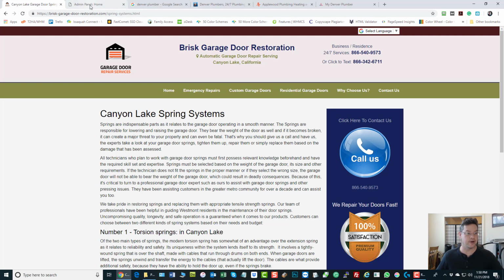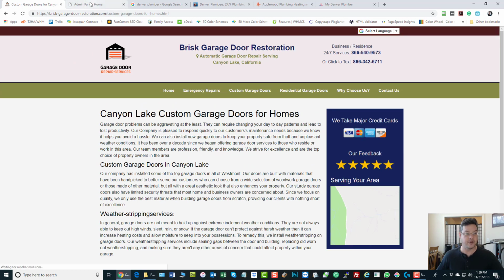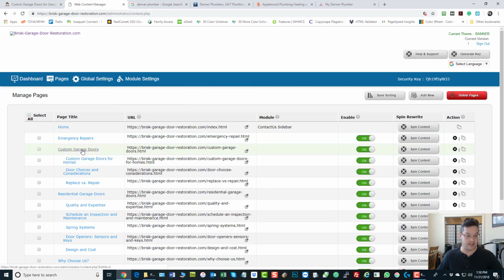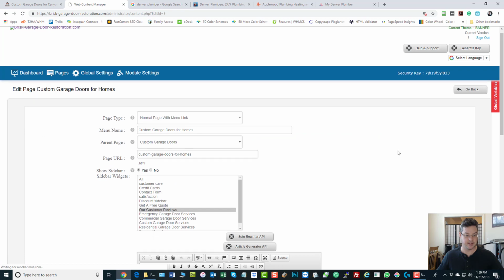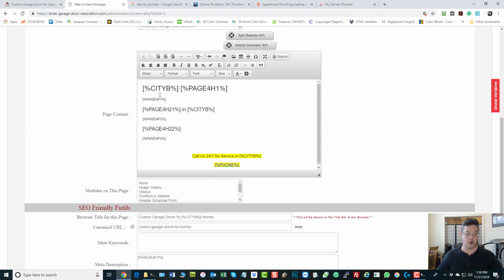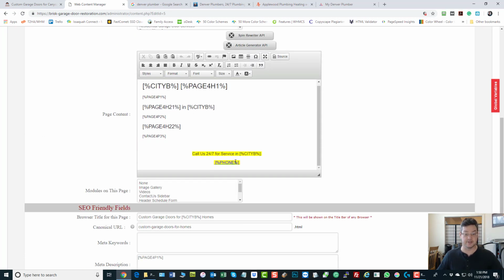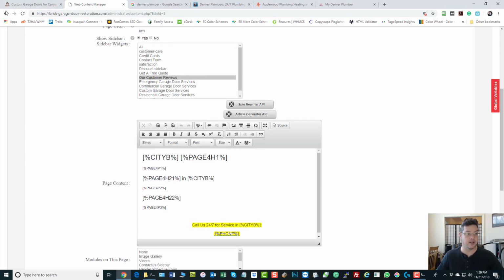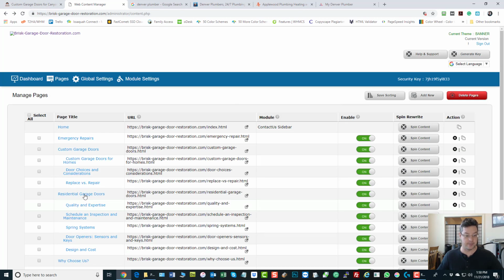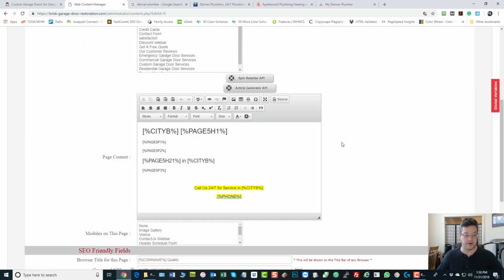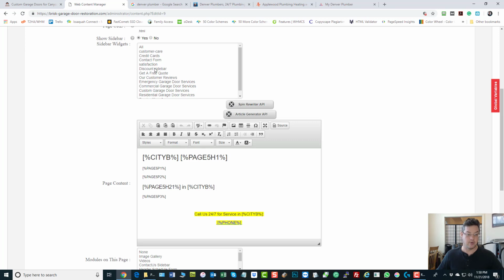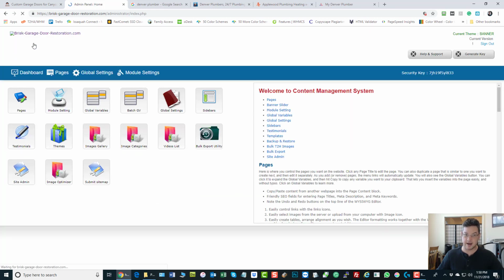So let me show you what I mean. These pages have content on them, right? And if we look in the back end to see what those pages look like, okay, then they look something like this. They've got tokens. It's all tokenized. There's hardly any wording in the page at all. It's reading from the global variables, right? All of our variables are used to populate this. So it must be hard to set this up, right?